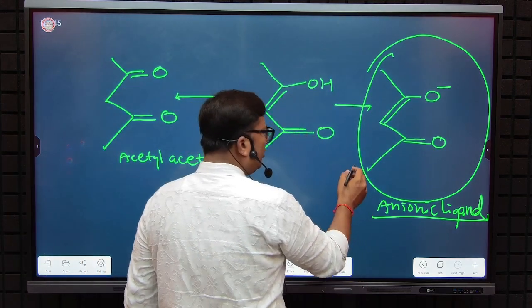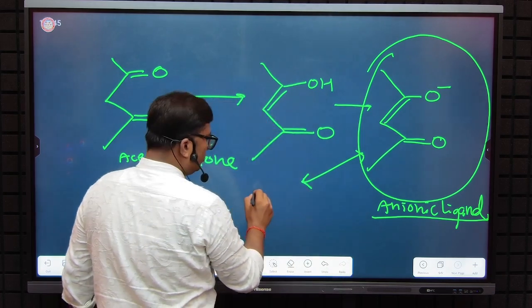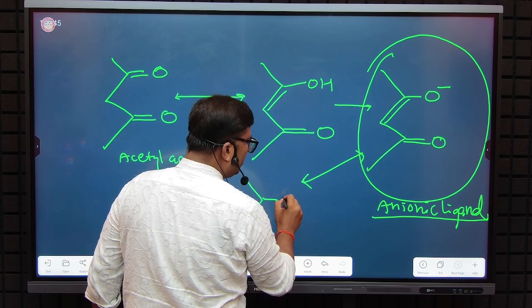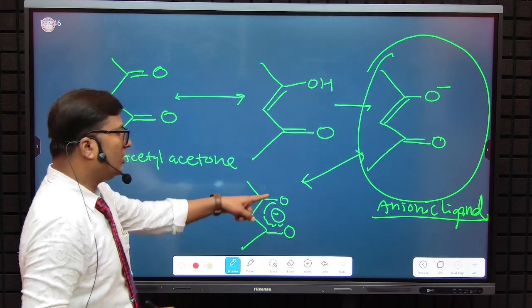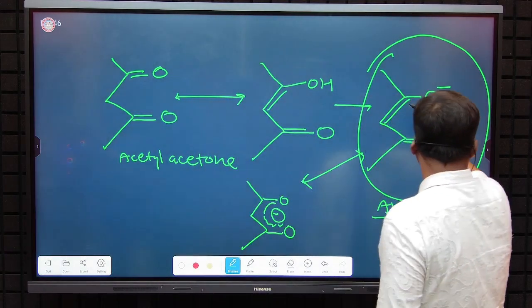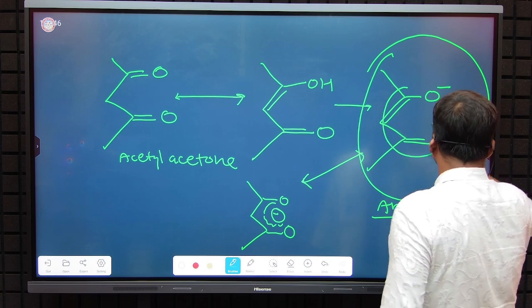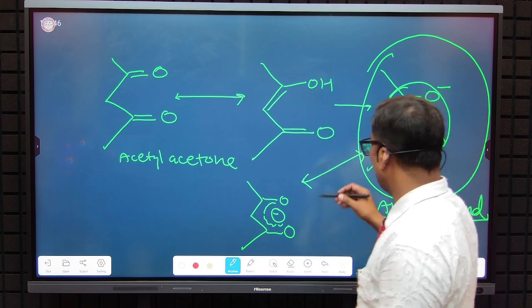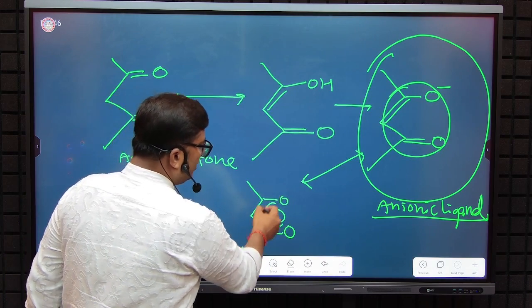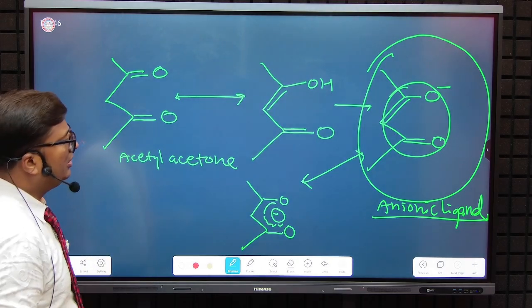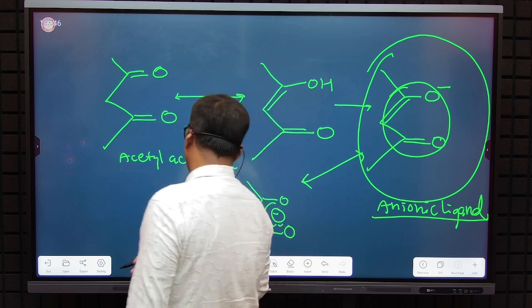Here we can draw another structure, that is called the resonating structure. So this will look like that: this oxygen and this oxygen. Here we can mobilize this double bond, and this double bond moves in this particular structure, because of the stability. So this is the resonance phenomenon which increases the electron density in this system. So it can form complexes electrostatically and through chelate formation with beryllium 2 plus or magnesium 2 plus, right?